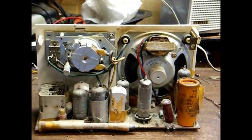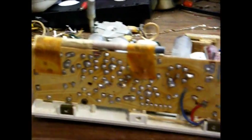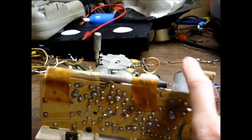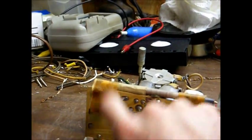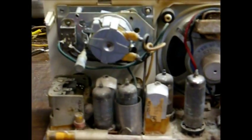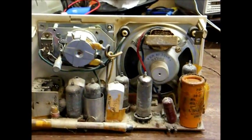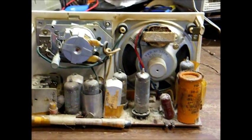Let me do this and I will show you the finished product in just a few minutes. By the way, here's the underside of the printed circuit board, and it appears the only thing holding this loop stick antenna is these two pieces of tape. So obviously a very cheap radio, but still I plan to get it going. Hang on and you'll see the finished product in a second.